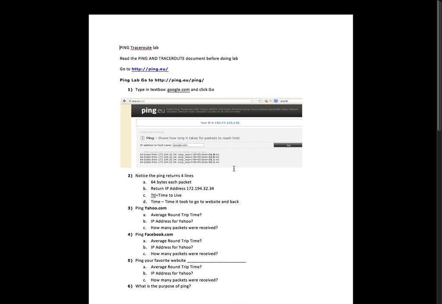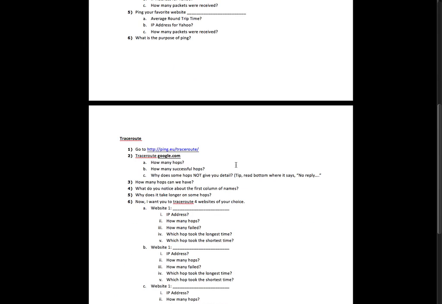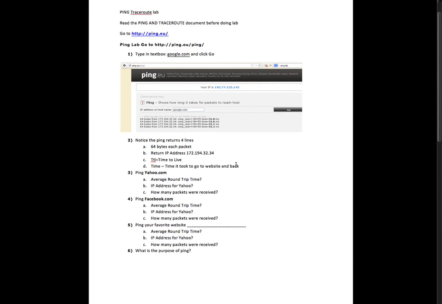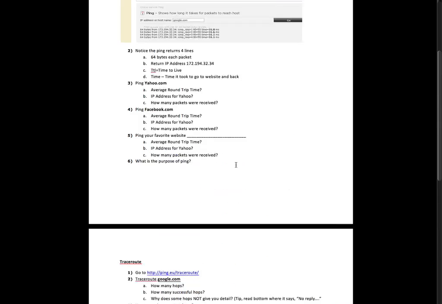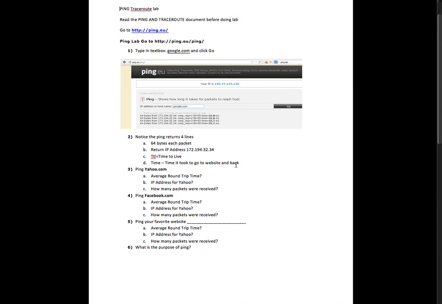Then finally on number 6, you're going to type in that document as well what the purpose of ping is in your own words. Okay? After you're through with that, we'll switch and go to the tracer. In fact, you can go right onto the tracer after you're done. You don't have to wait for me. When we're all finished, I'll walk around and we'll talk about it, and then you're going to submit this document into the Dropbox when you're finished.